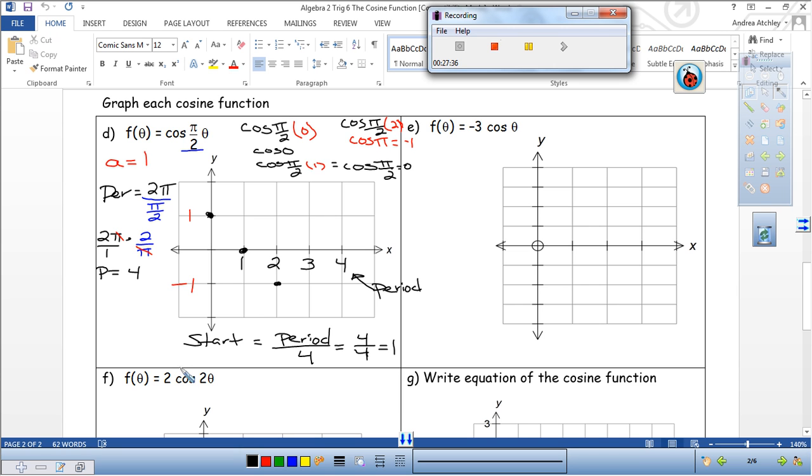After that, where should it go, class? Back to 0. And then what? Back to 1. And if I want to continue it, I can go back down. I can't find 2 pi on the circle. It is on the unit circle. It's at the very end, it's where 0 is.